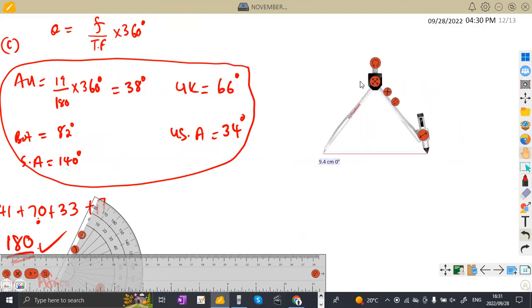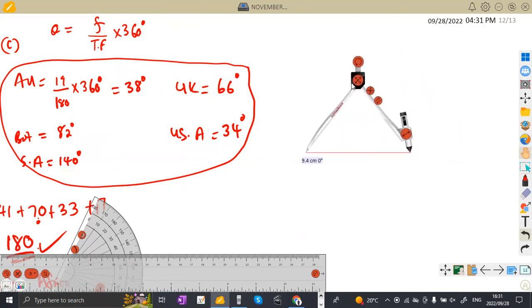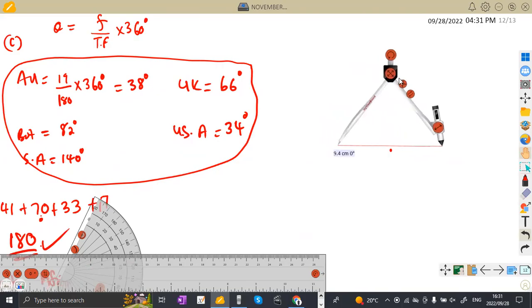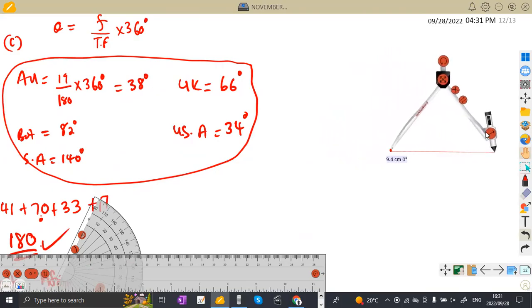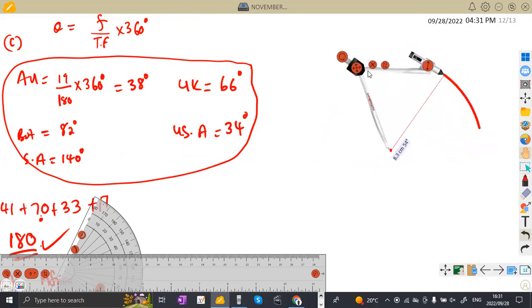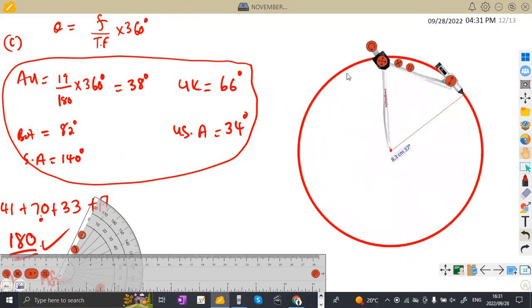Okay, so you mark a point where you're going to have your circle taken from, like this. You mark your point here. So you're going to draw your circle from this point. Okay, so from this point, that's where you're going to draw your circle. I hope it's going to be clear. All right, so let's draw our circle. All right, so this is the circle, which is our reference point.